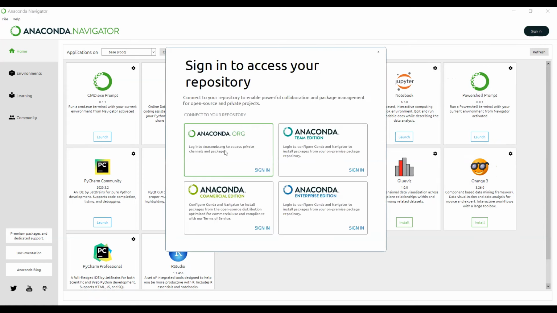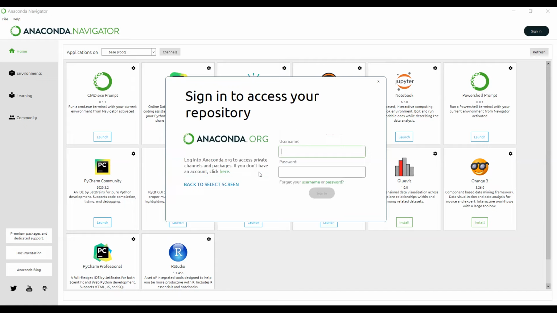Sir, we are not using the team edition, commercial edition, or enterprise edition on anaconda.org. So you'll have to register yourself. If you don't have an account, click here and register. Even if it is not updated, that's not a problem. This membership operator, we use it very rarely, so you don't have to worry.